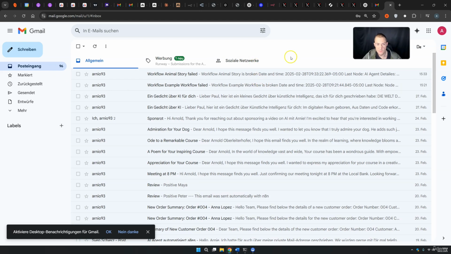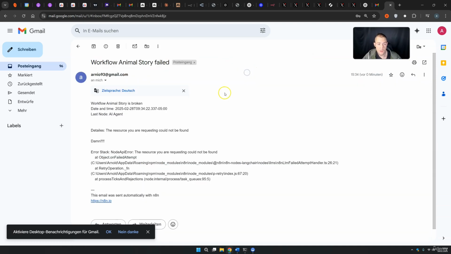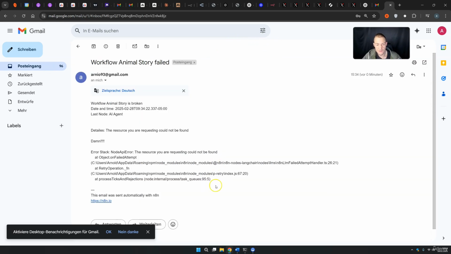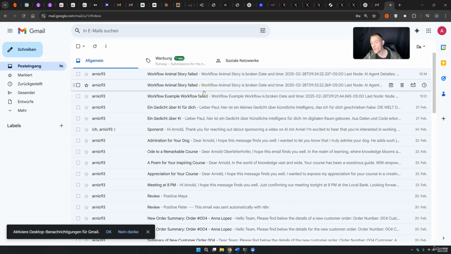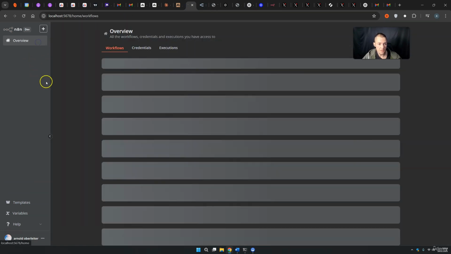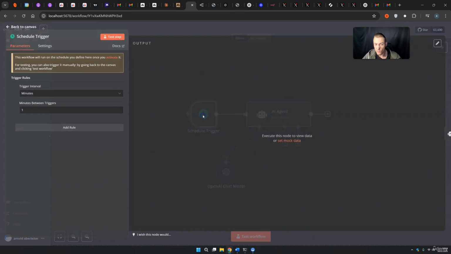And if we come back here into my mails once again, in theory, we should get this mail every minute. Boom, there you see it, 1 minute later, and we still got the next mail because our workflow needs to get triggered every single minute. And that's why I will get every single minute a mail that my workflow is not working. So I really get hammered with these. This is of course just an example, so you need to see this as an example. This animal story will get triggered every minute so that we don't need to wait for a whole day here.